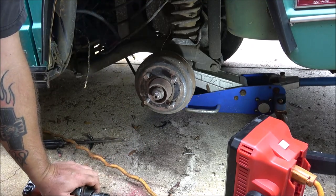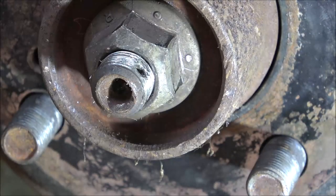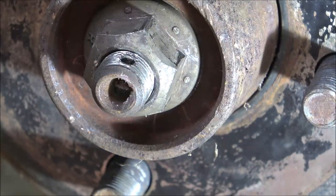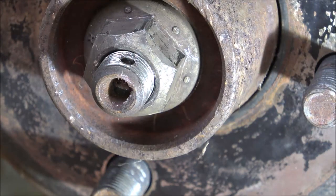Yeah, you would think. See that hole right there? Cotter pin goes in there, but you would think there would be a castle nut on here. But that started backing out for some reason. Alright, I'm going to hit it again a couple more times. See if I got a cotter pin that size.